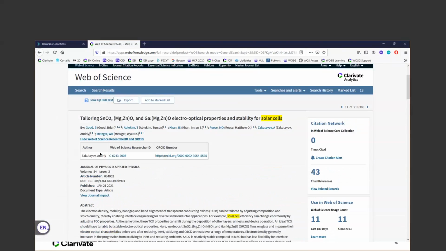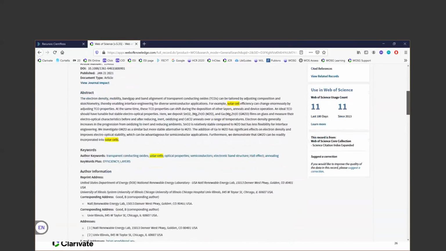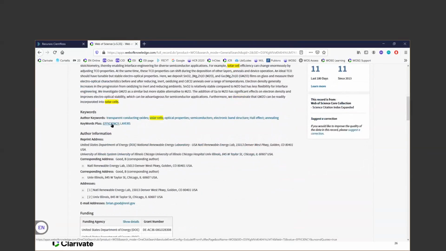Yes, one of the authors has already claimed this publication in both his profiles, Web of Science and ORCID. Journal. Then we have the abstract, the keywords, the affiliations of the authors.